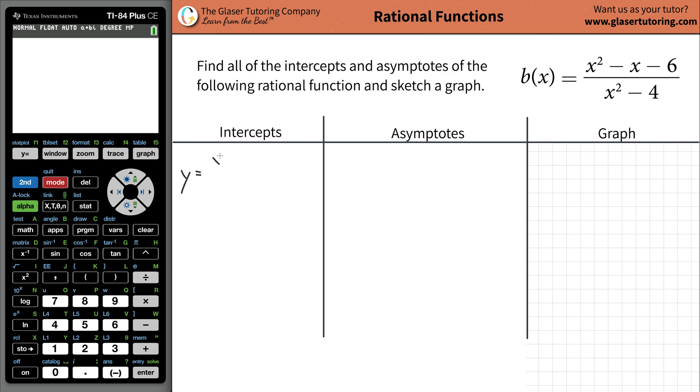All right. So let me just copy this again. So this is going to be x squared minus x minus 6, all being divided by x squared minus 4. Okay, so I realized that the numerator, I'd have to find two values that multiply to negative 6, but yet add to a negative 1.